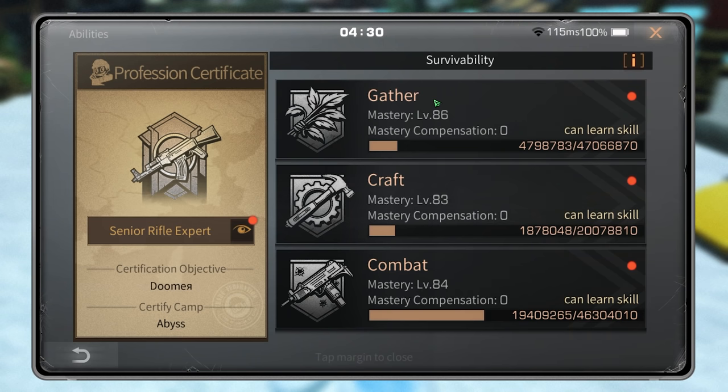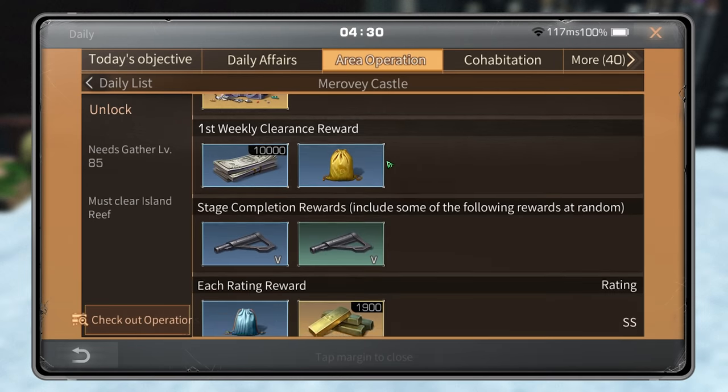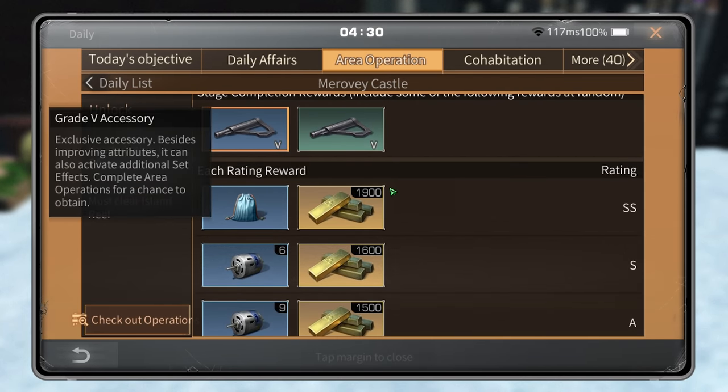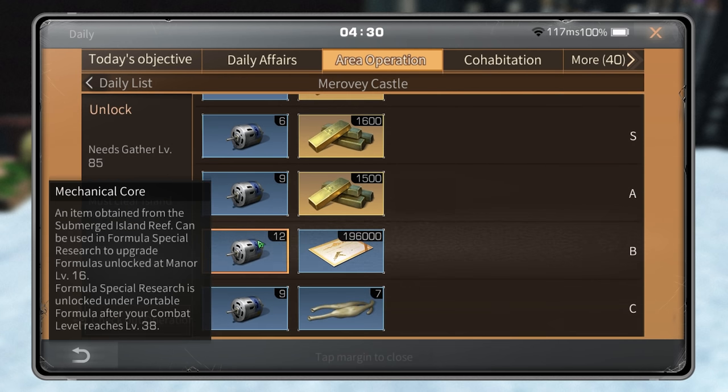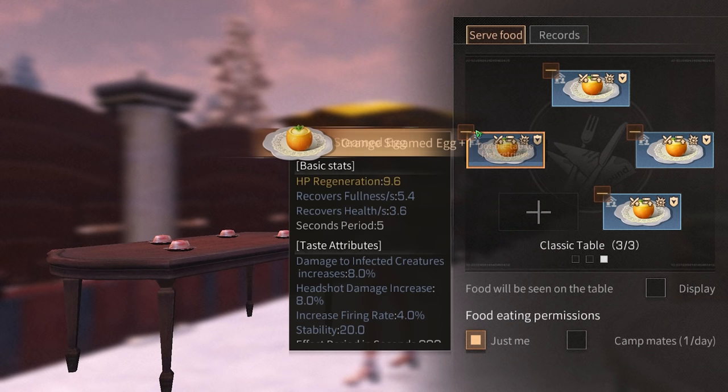Welcome back. I was supposed to make this video a while ago, but I thought to myself, yeah, we should make this video. On level 85, you unlock Merovey Castle, and I've never done this before. I have no idea what this is. I've never checked it out. Apparently, it gives you level 5 mods, and it gives you mechanical cores. Let's do this. I'm gonna steal a couple of these.